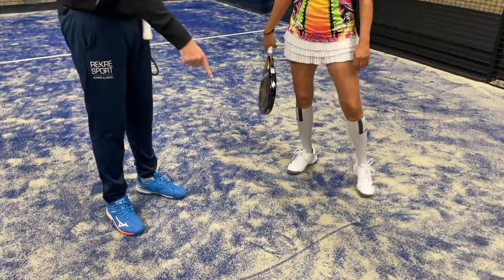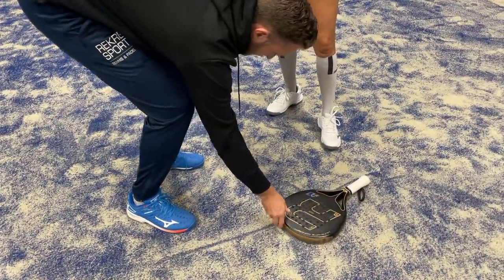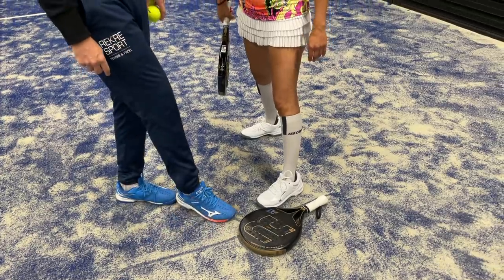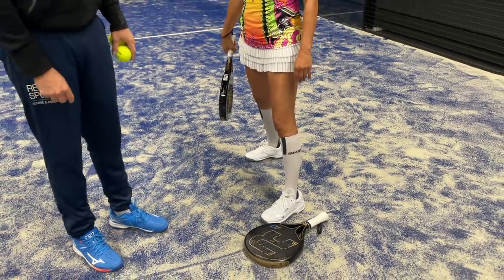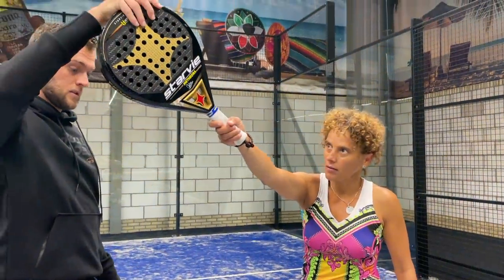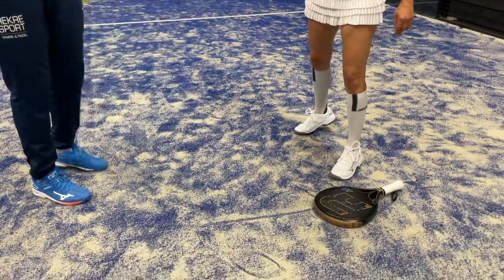So that's like behind your foot. This is your foot. Oh, this is the line. This is the border. So now you hit like here. It would be very good to hit, if you are there, slightly in front of the line, so that your contact point is there. That will make the ball go lower.